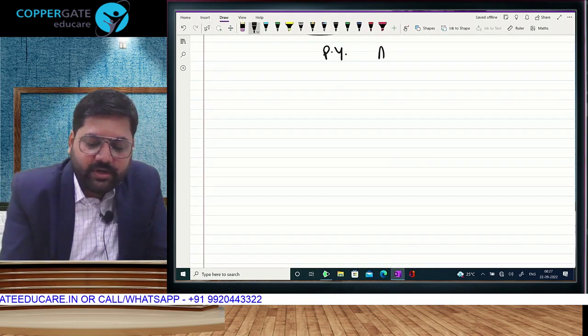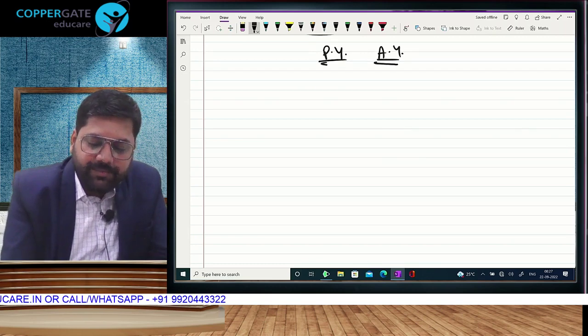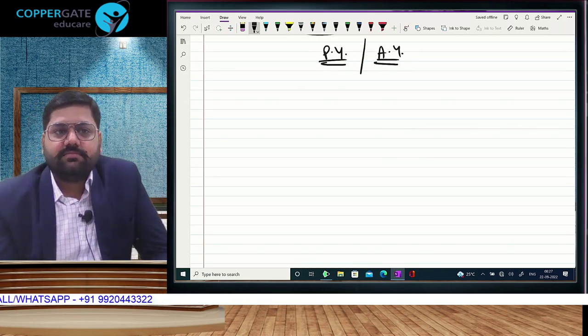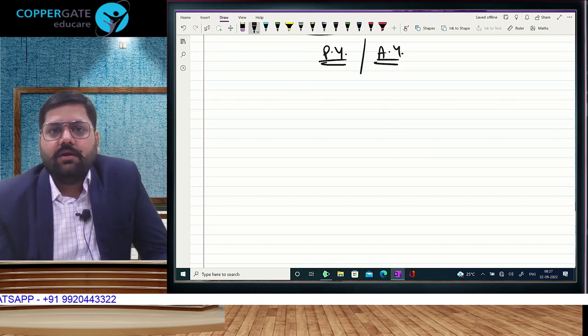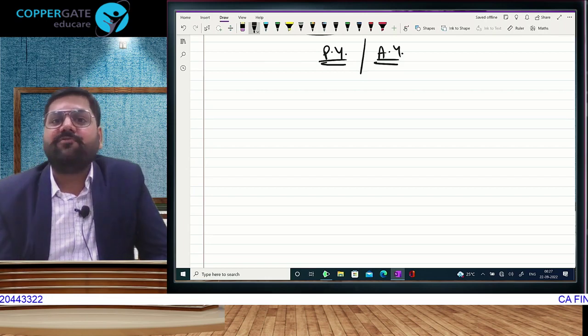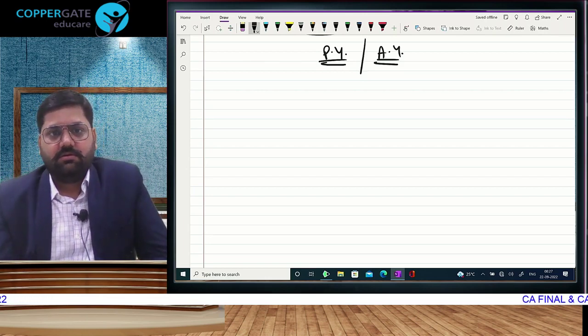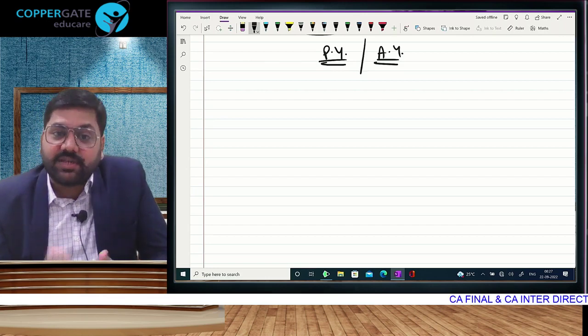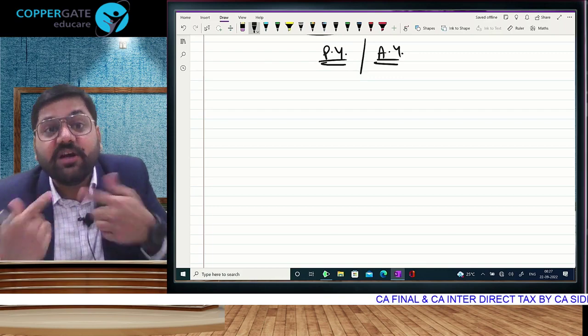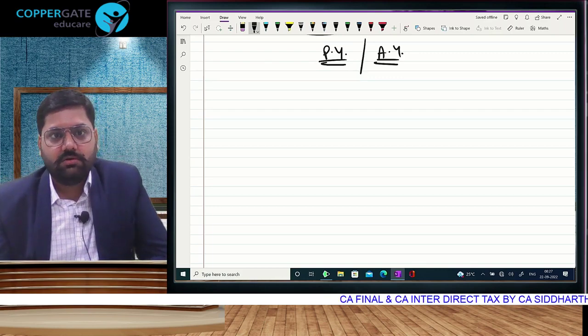Next part, very important part, because this is something that will decide everything. This is something on the basis of which you will have to learn the subject. Income tax का law changes every year, sir. We are aware of that. So which year का law we have to study and go?